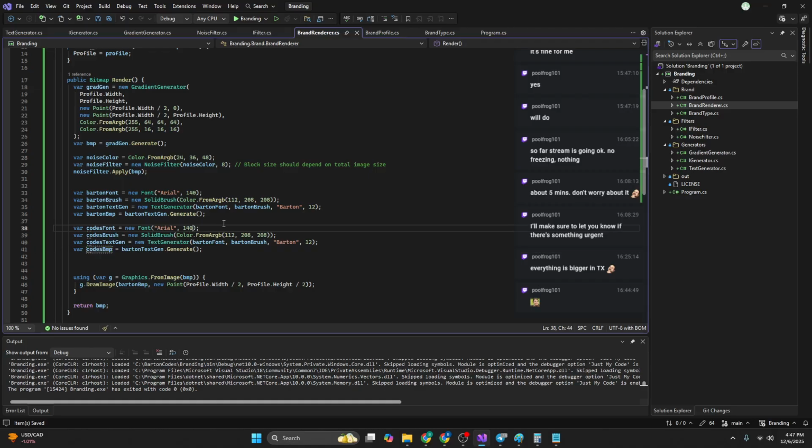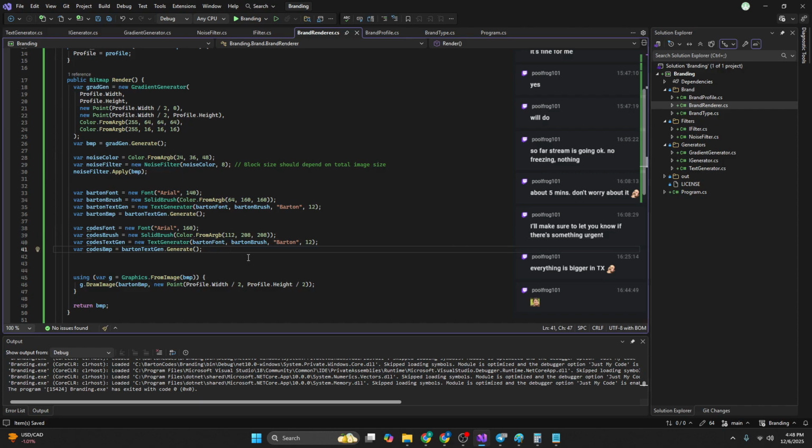Okay, I think I made this one bigger originally. This one was darker. I think this might have been closer to like 64, 160, 160. Okay.